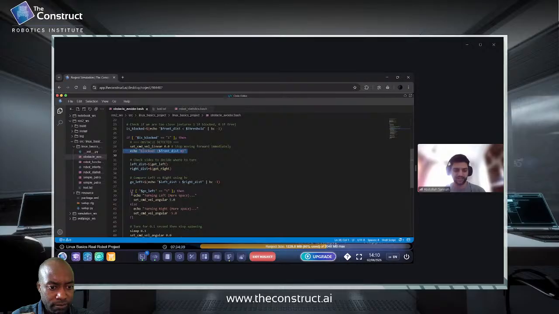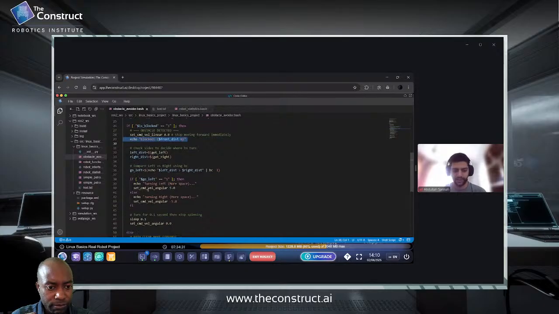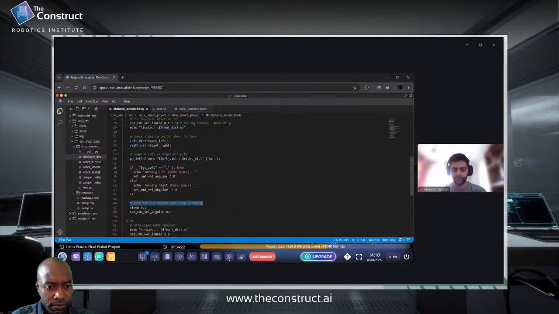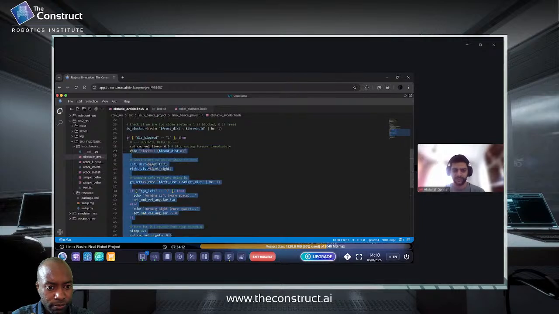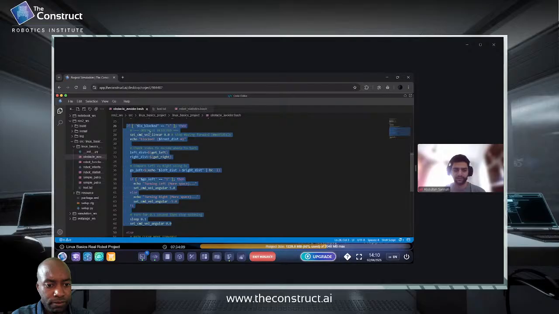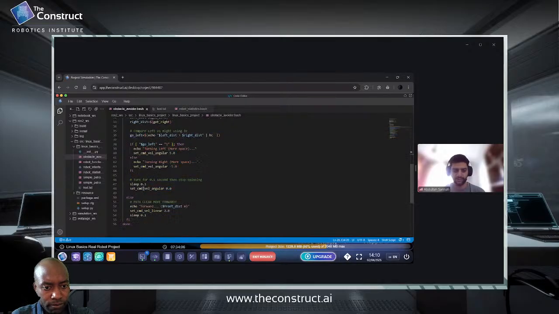Vice versa. So to turn left, we set the angular velocity to 5. To turn right, we set it to -5. And we turn for about 0.1 seconds, and after that we stop the vehicle again. This is if an object is detected. If there is no object detected, like is_block equals 0, then the path is clear and it's just going to move forward with a velocity of 2 for 0.2 seconds.